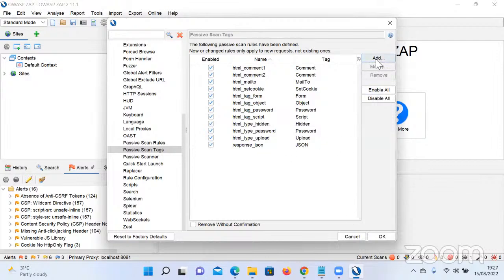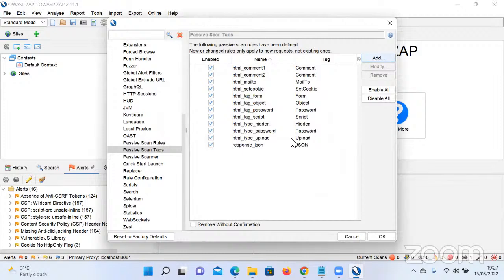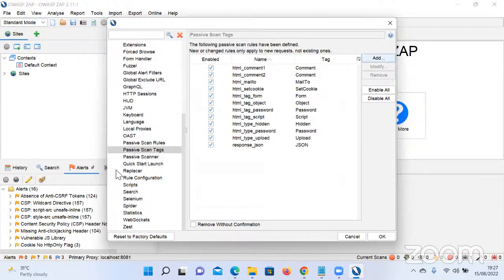We follow what it brings. You understand? Once we click on something like this, it brings mostly something like this, and we click on add. So that is add. If you want to enable all, you can disable as well. So I hope we understand that's passive scan tags.